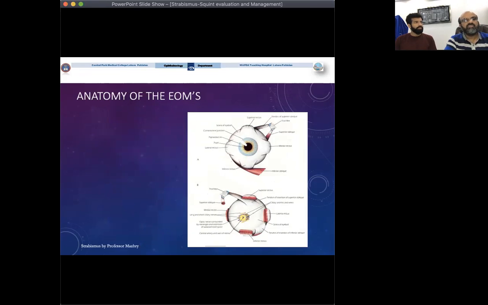Any clinical significance of this? Just because you have to know the insertion if you are performing surgery. The significance is that the more posterior they are from the limbus, the more important the underlying structures become. Medial rectus is near the limbus, so the retina is just starting there. And the superior rectus is right where the peripheral retina is underneath. So you have to be more careful while passing sutures, cutting their insertions, and isolating their tendons during the surgery.